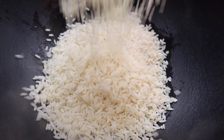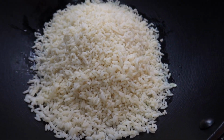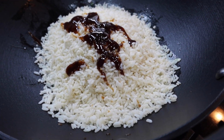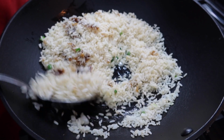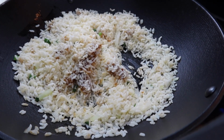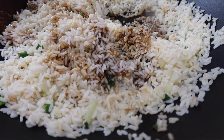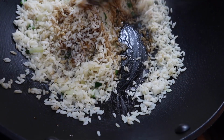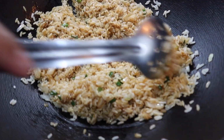All right, family, you know what's next. Good old rice. Then I'm gonna add my oyster sauce. It cooks fast, so we're gonna have to keep it moving. Mix it up. Then we're gonna add our good old soy sauce. Little by little. See it changing color. I can smell it. I can tell it's gonna cook there real quick.